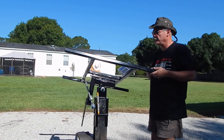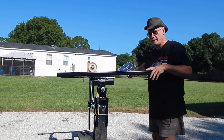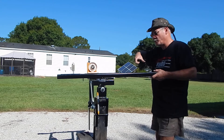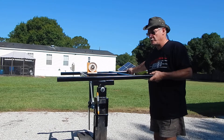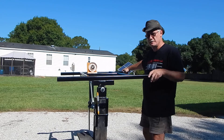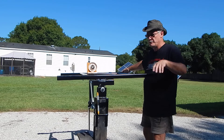On the super struts — in the past I've recommended using the HSS, the big super struts, on the two top ones. Then you're going to run two on the bottom and two more on the top to mount your solar panels. I think you should just use all of the big ones, the HSS big super struts. You'll have two sizes in the store — one that's about an inch and a half, the other about an inch. Get the big one. Use them on the frame and also on the cross.